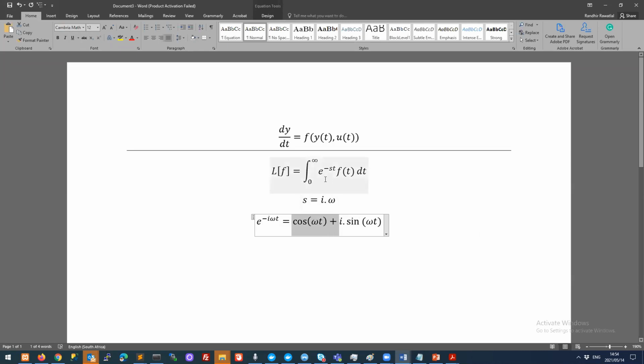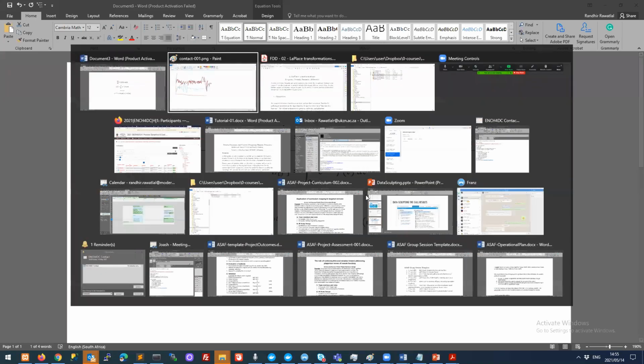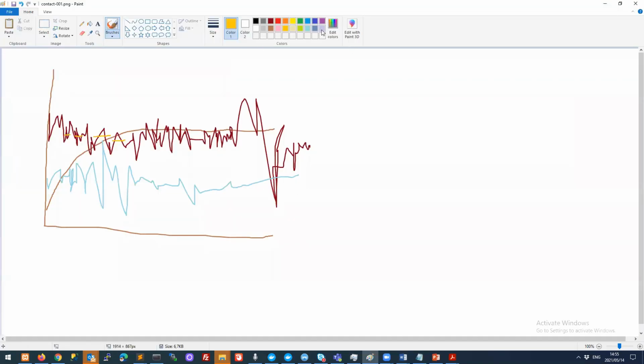And so we can think about varying omega. As we vary omega, we expose our function to different cosines. And of course, then we are going to multiply it by f here. So let's think about what's going to happen when you do that. So let's say we apply a cos function like this. I have to try and draw it as if it's one.